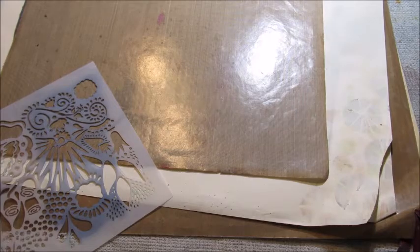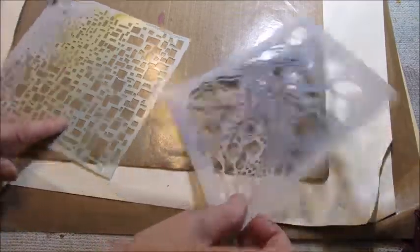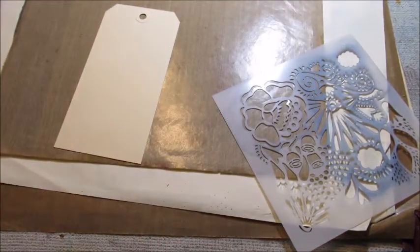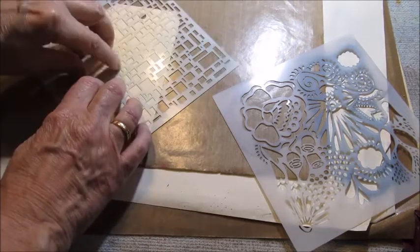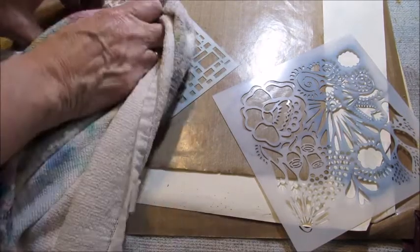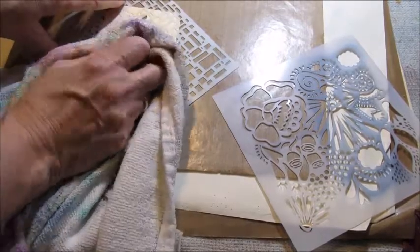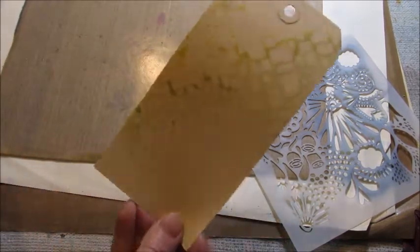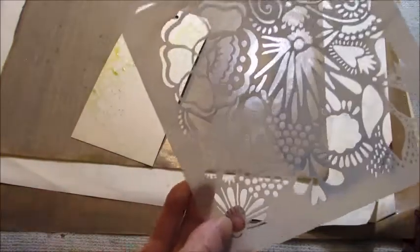And I wanted to show you what else you can do. When you have ink on your stencils, you can just take and spritz them with some water. I'm going to do it off camera. The more ink on there, the better. And then just lay it onto your tag or whatever paper you have. I like to use a towel or a paper towel just to press it into the card. Take it off, and then you get this great beginnings of a background.